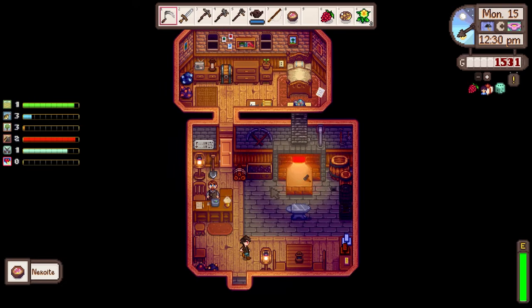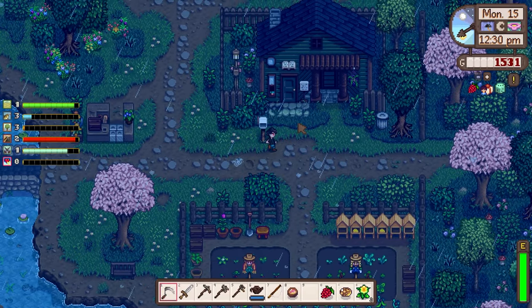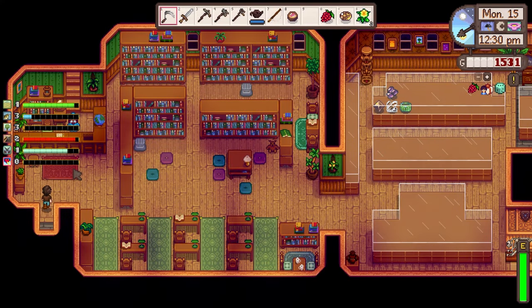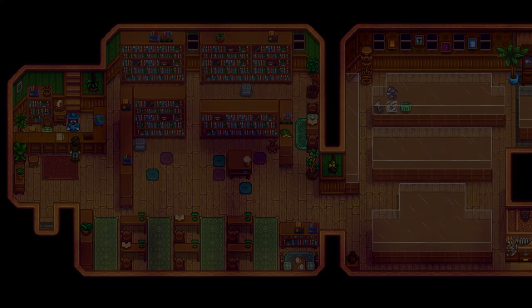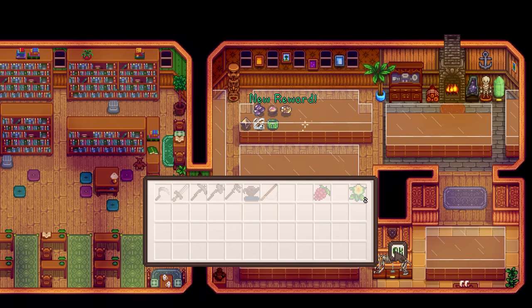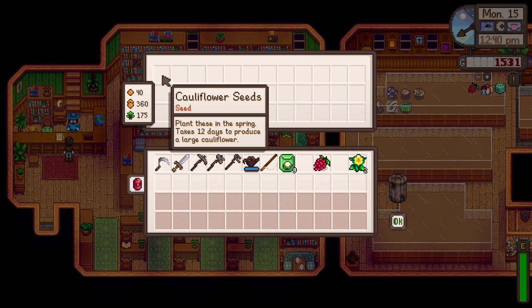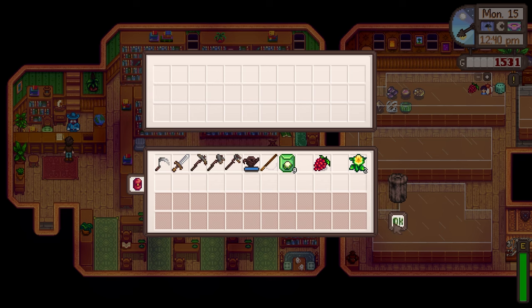Anyways, let's go over to Clint and break open this geode. And I get a Nekoite. So I have two things to donate to Gunther now, which is very nice to see. And I get a reward. And I'll eventually organize all of my artifacts to make it look all nice and pretty once I get more of them. But for now, cauliflower seeds.